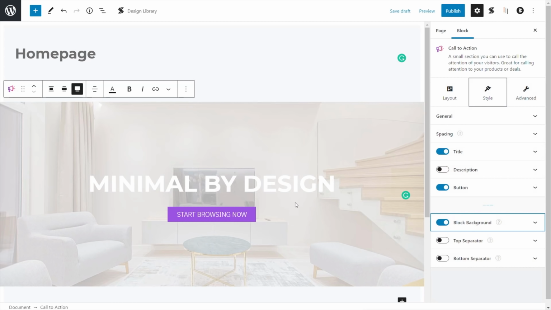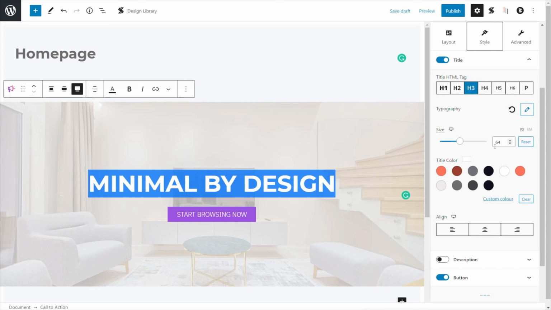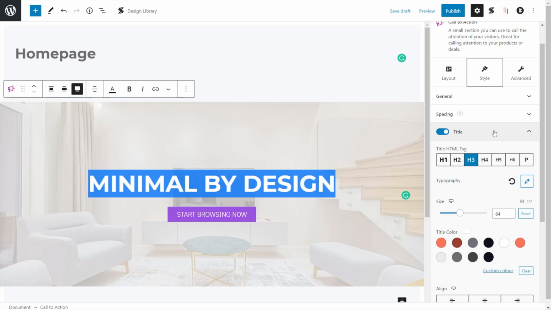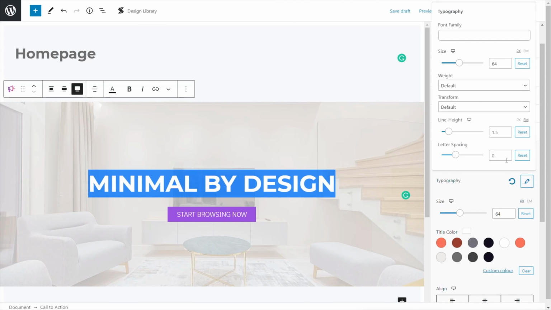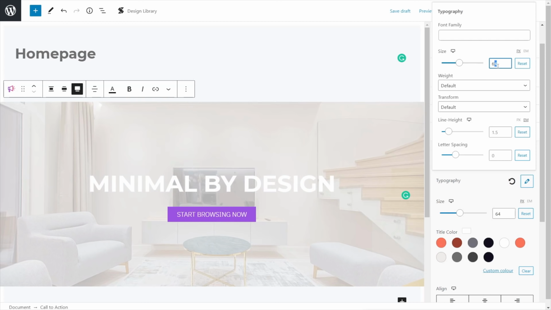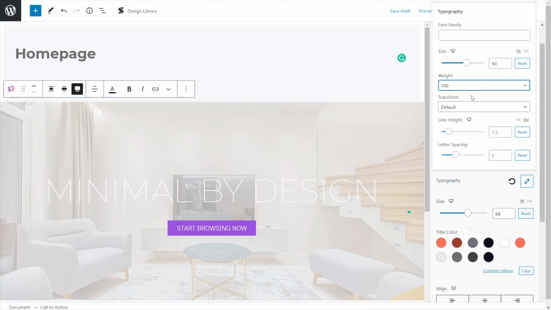Now we're going to come in and we're going to change some other things. So next up, we're going to select the text, and you can do this in multiple ways. You can select it there, or you can simply select the title option, and then we can just adjust this. So we're going to set this to heading 2. And now we're going to change the typography on there to be a little different because this is a feature heading. So we're going to change this, and we're going to set the value to 90. We're going to set the weight to be 100. I want this to be quite slim and minimal. Set it to uppercase just in case we'd inserted it in lowercase. And there's the first part of this done.